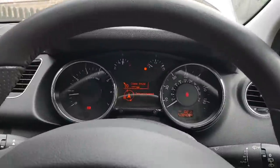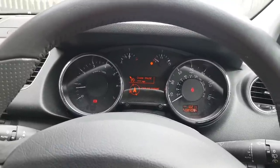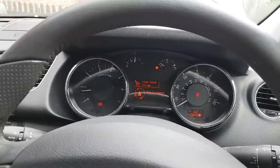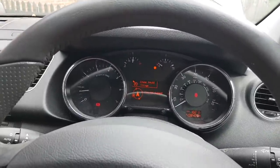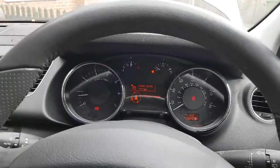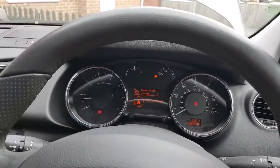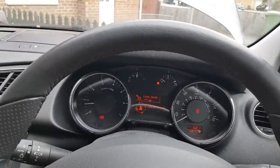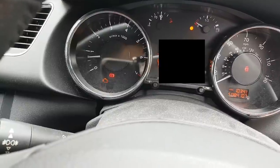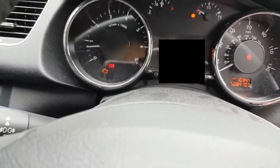The test drive is a problem — right now it's the 2nd of April and the UK is under lockdown due to the virus. Any other day I'd drive it to the end of the road, but I'm not going to risk it. Also the car has no road tax. I'll ask the owner to come pick it up, go for a drive, and let me know. The owner came, took the car, went for a drive, came back 20 minutes later.